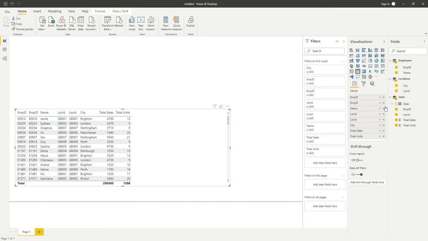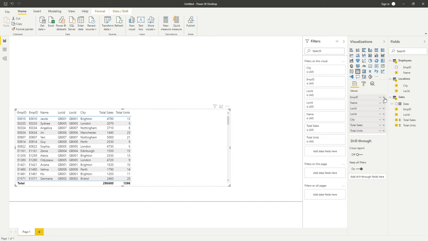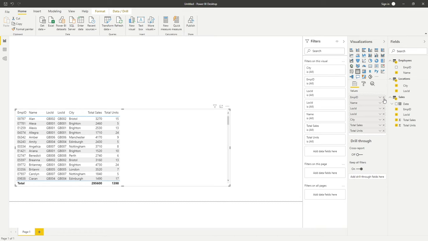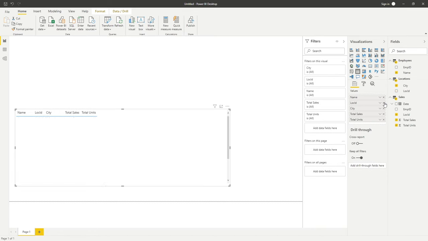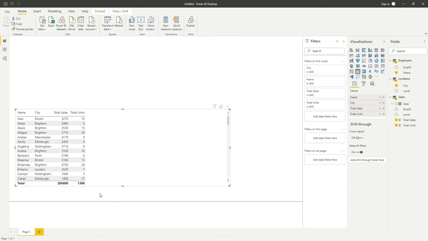And because that is, we don't need all that on there. So we can get rid of both the employee IDs. We can get rid of both the location IDs. And there we go. We have our complete data set available to us. So we've joined three data tables together, which has enabled us to summarize our data overall. So we can now see the individual, the city they reside in, the total number of sales that they've done, and then the total units of sales as well.